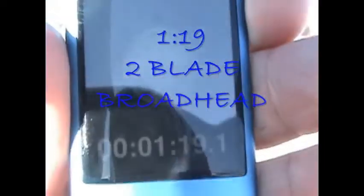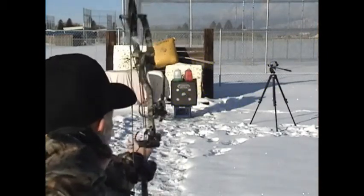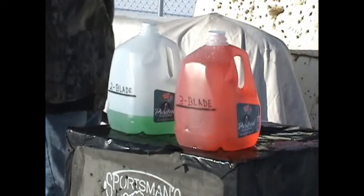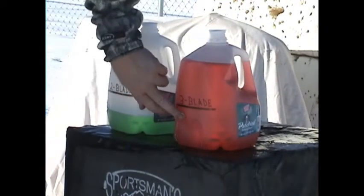It looks like we have a minute and 19 seconds on the 2-blade broadhead, right, Jax? Yep, that's 2. All right, here we go on the 3-blade. I'm not even draining it all up the front side. Back side, a little bit. Take a little bit of pressure off. Help it out. You can see the hole.